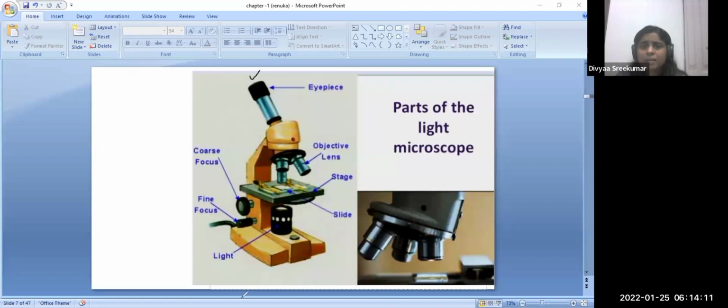So what actually happens? The light from the source falls upon your stained specimen, and is transmitted towards the objective lens. The objective lens passes the image towards the eyepiece lens, where the magnification happens, and that is what is seen through your eye. So you can ultimately see a magnified image of whatever you keep on the slide. And to make your image clearer and more focused, we use these two knobs, the coarse knob as well as the fine knob.